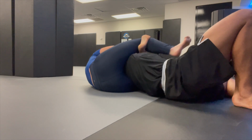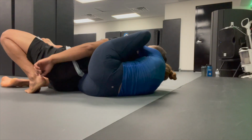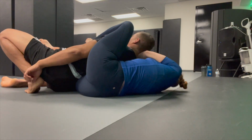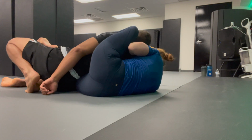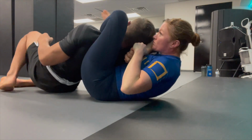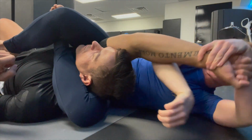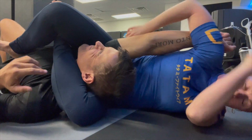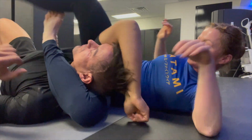So we have a setup. Let's say that first rear naked choke didn't work, they're defending. You change your hand grip in order to isolate that arm. You hip out, you grab your shin, lock up the triangle, and now that arm is exposed and free for the taking. So is the shoulder joint with that Americana.